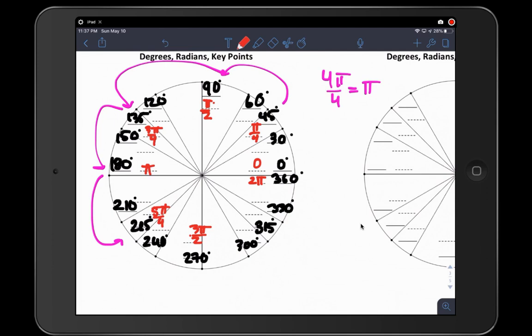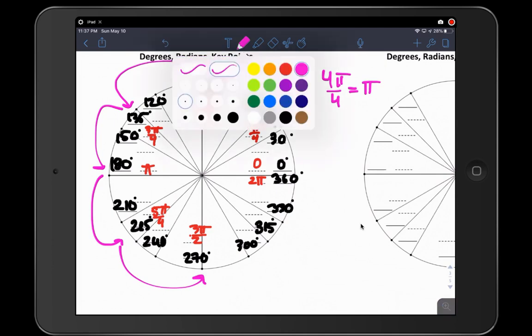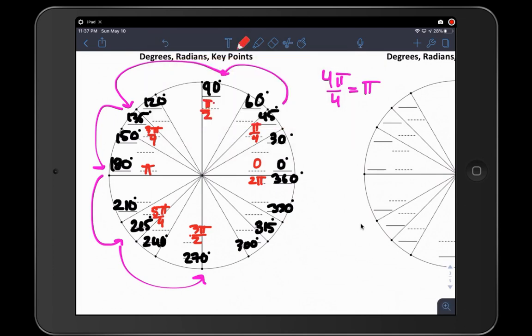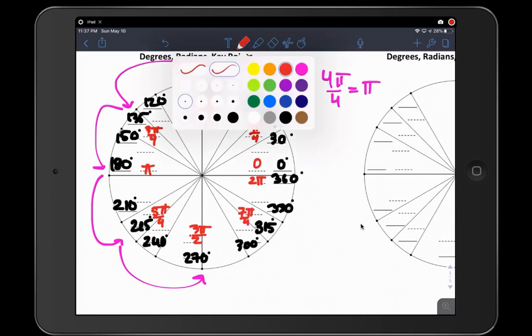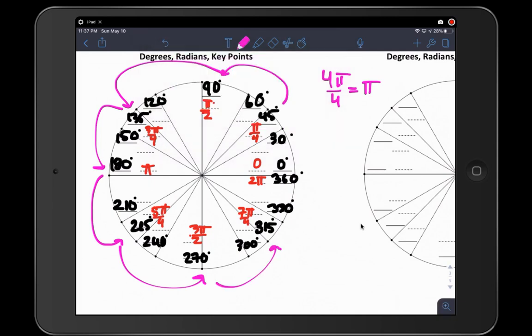And then adding another pi over 4 to that gets us here, which reduces to 3 pi over 2. And then on top of that, we would do another pi over 4, which brings us to 7 pi over 4, which would then bring us back around to the beginning, which is 8 pi over 4, which is 2 pi, right? So we can always think 8 pi is where we end, 7 pi is one before it. That's why this is 7.